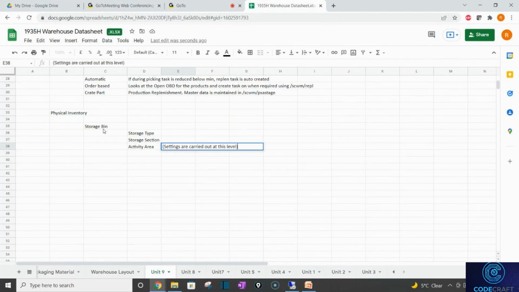An activity area is a grouping of bins for performing a certain activity. Here the activity is physical inventory. You can group the bins for the whole warehouse, and this activity area is assigned to something called a physical inventory area.